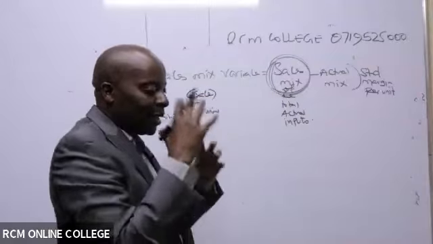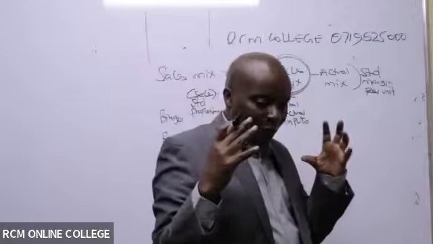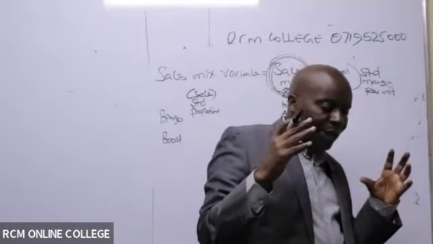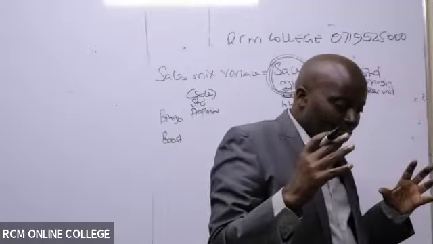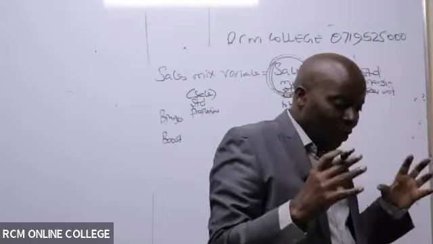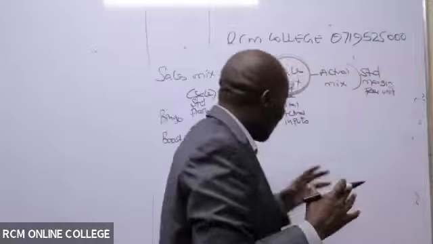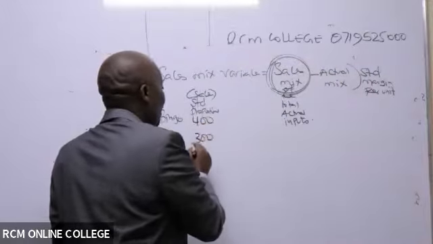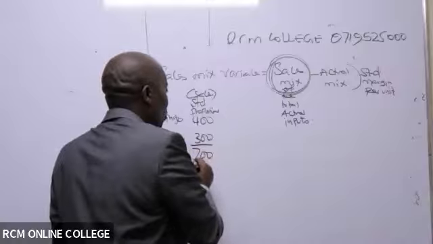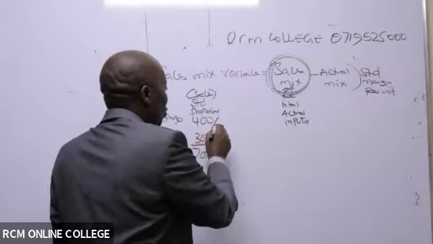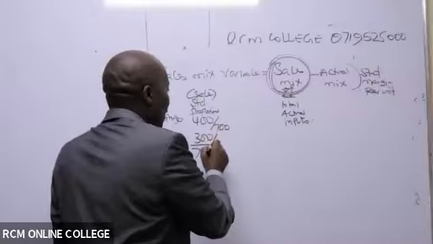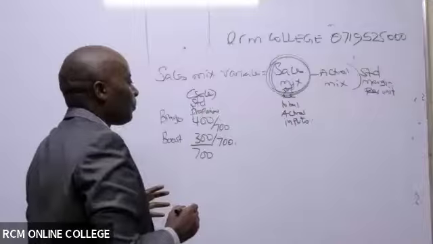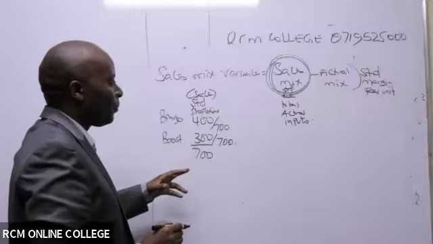So our budgets there, what do we have? We can see budgeted sales and profits, and you can see the sales quantities. Here we have 400, here we have 300. So this will give us 700 in total. So this will be 400 over 700. This will be 300 over what here? Over 700, because I want proportions.